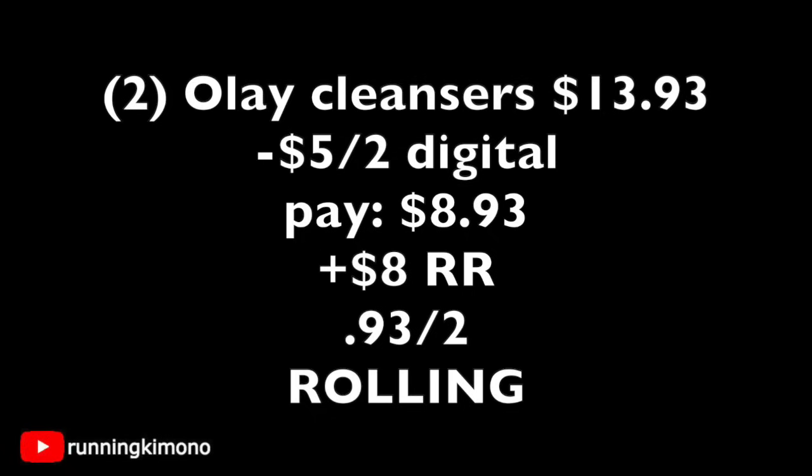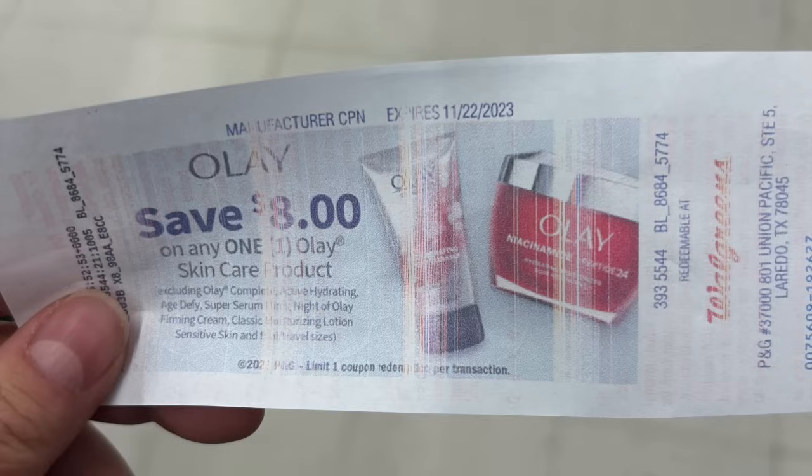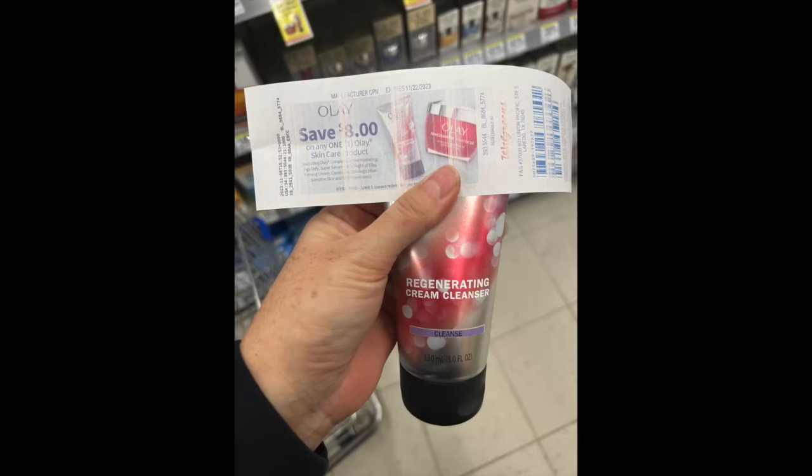And guess what? I wanted to take my register reward and roll it to another transaction because it is such a goofy little register reward. I'm like, I'm going to lose this in my wallet and I won't be able to find it. So I'm just going to buy another one. And I did it. And guess what, guys? Another one printed out for me. So it was just really trippy.